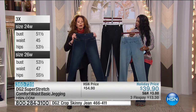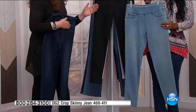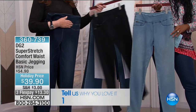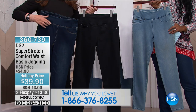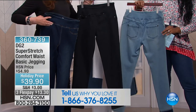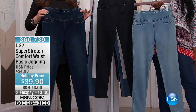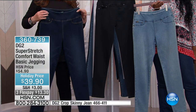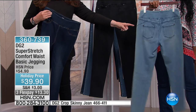Yeah, absolutely. So the indigo, I think, is a must-have just as a dark wash, the same way I feel about the black, and we'll get that into the shot so you see the main features there. But these are your go-to workhorse jeans. Absolutely. I can wear these to the office because there isn't any kind of vintage wash on them. The black is pure black. I can wear them on the weekends.